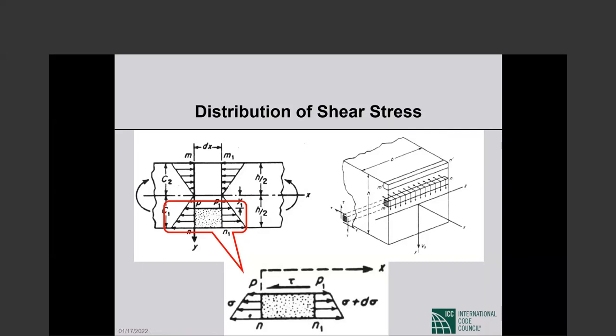So that's what we are saying. We also know that such shear stresses on one side of the prismatic element Mn must be accompanied by equal shear stresses on each of the other three sides of the element. Thus, we must observe at the outset that there will be horizontal shear stresses between layers of the beam parallel to the neutral plane, as well as transverse shear stresses between cross sections, and that at any point in the beam, these complementary shear stresses are equal in magnitude. So this is extremely important.